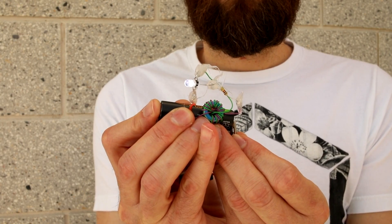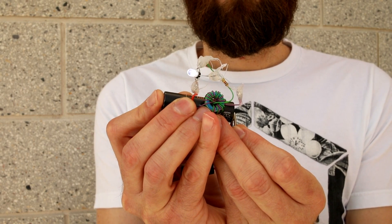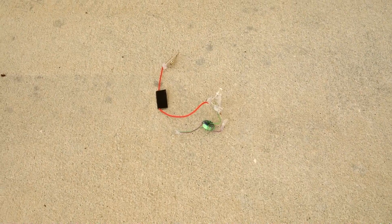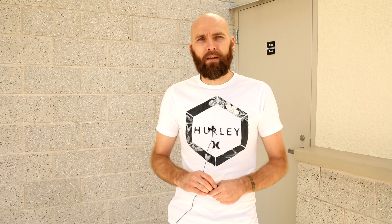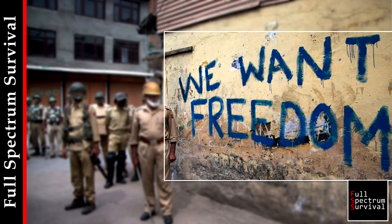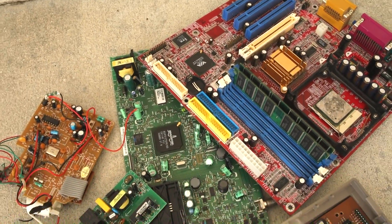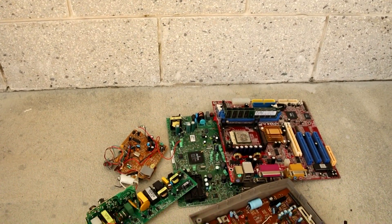Taking the same battery and hooking it up to your jewel thief, you will see that this apparently dead power source, useless in a flashlight, still has enough resonant power and voltage to power an LED that under most circumstances would need two 1.5-volt AA batteries and a resistor to function. Whether you're in a long-duration emergency like the economic collapse ongoing in Venezuela, the civil war in Syria, or a 6-month government-instituted martial law like we have seen in Jammu and Kashmir, there will be no shortage of broken or non-working electronics. It is from this great repository of parts and once-broken goods that you will find yourself a jewel thief.